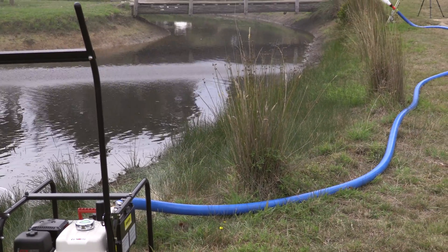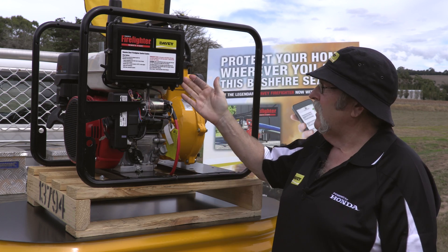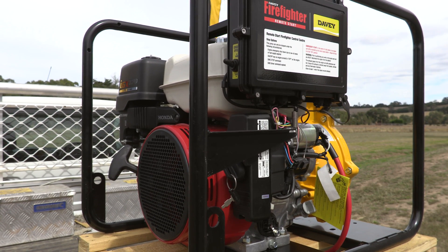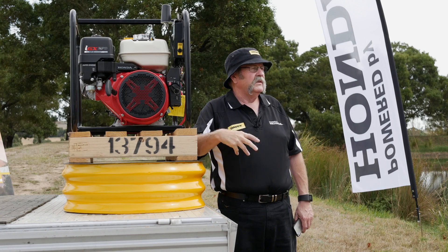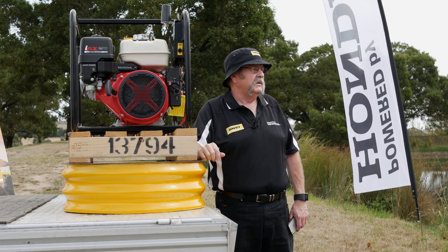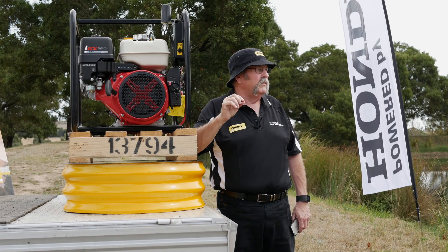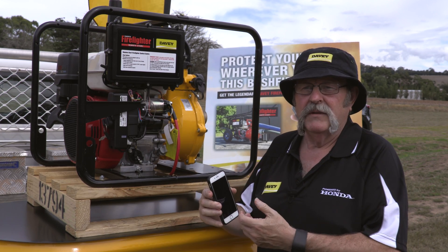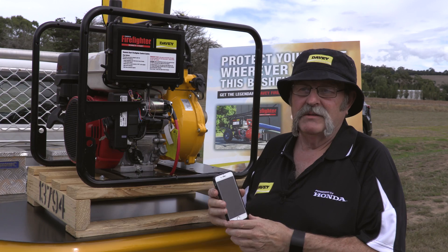Customers walk in and actually ask for one of those Davie pumps with a Honda engine on it. In developing this product we not only got the cooperation of Honda to make sure we were connecting and operating the unit correctly, but we also used the services of Telstra — the biggest carrier in Australia — to allow us to use the correct type of modem and set up a plan for our consumers to operate their SIM cards on these systems. We're managing that SIM card system through Telstra to update any of the software and ensure peak performance for any job. It also allows us to send customers reminders that it's time to get their pump ready for fire season, to service their pump, and of course to remind them to renew their yearly SIM card subscription.